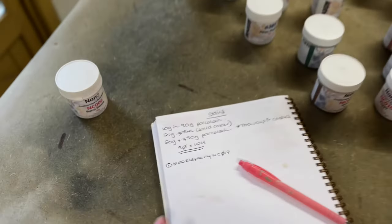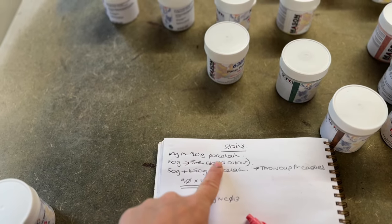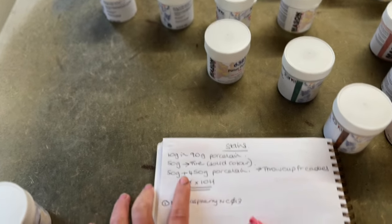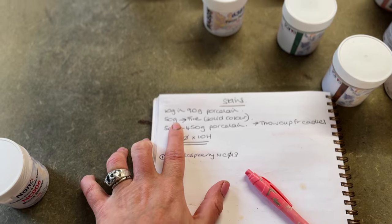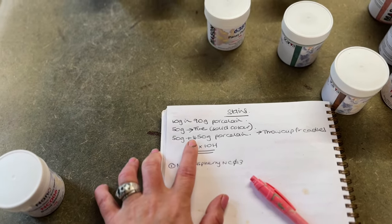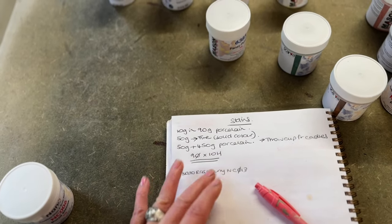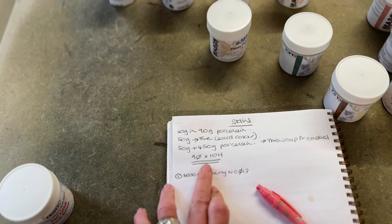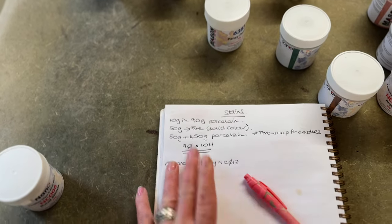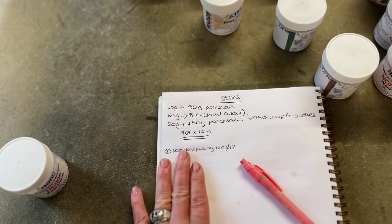And what I'm gonna do, this is my little notebook, 10 grams in 90 grams of porcelain, so that's gonna be about 10%. And then I'm gonna fire that, so 50 grams of that I'm gonna take to fire, and then 50 grams I'm gonna add to porcelain. So I'm gonna just stick it on top to see if I can get more of an ombre kind of effect.